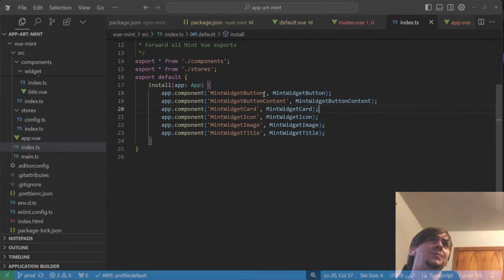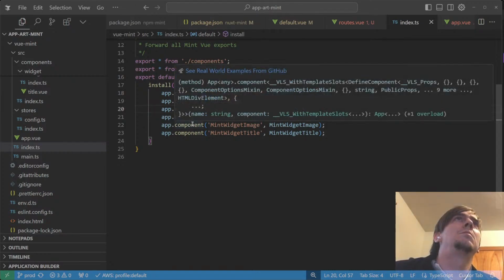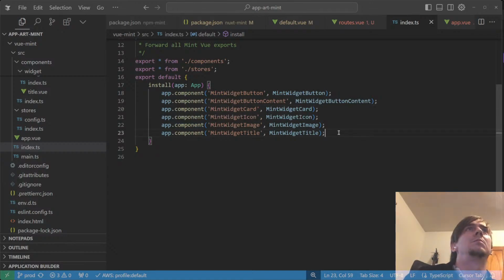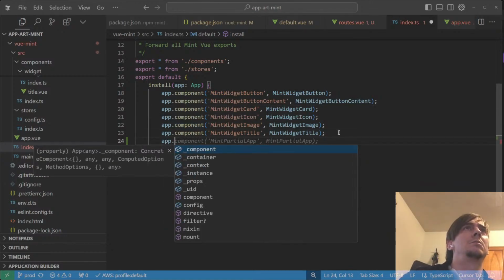Back at it. Not a component though. App dot.